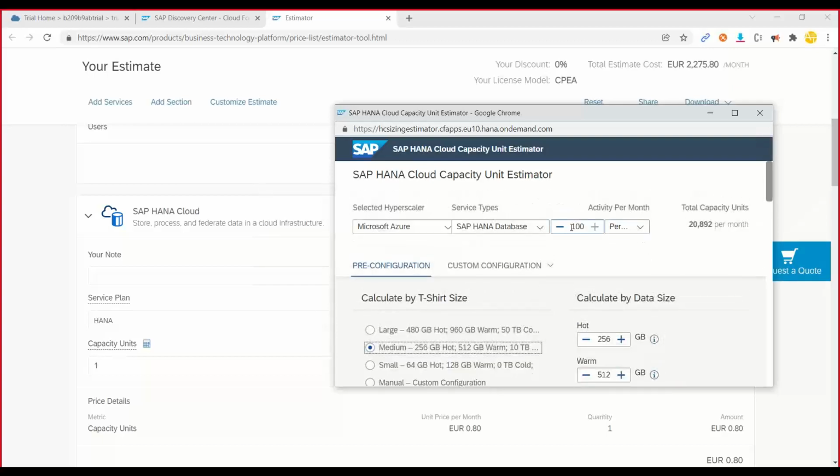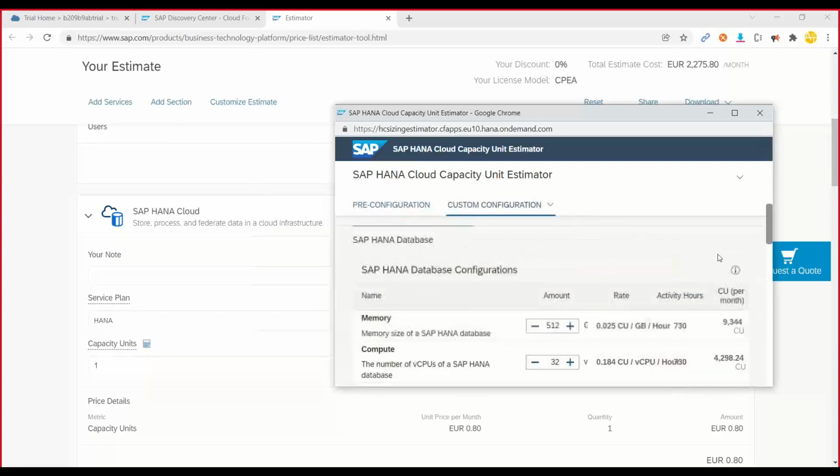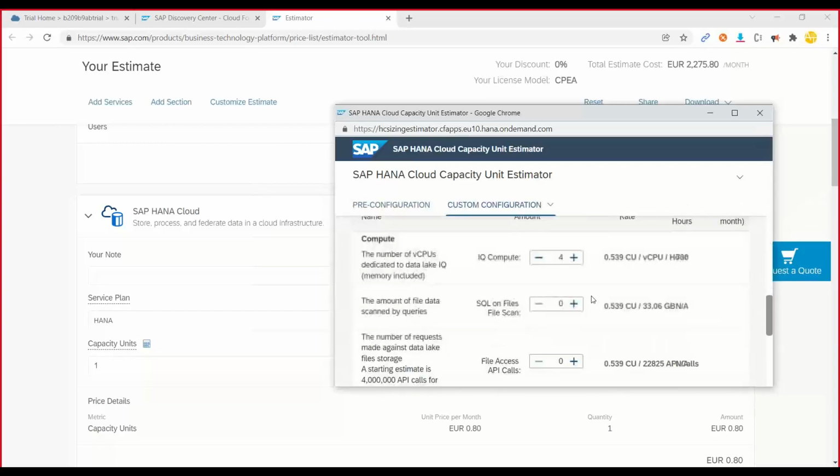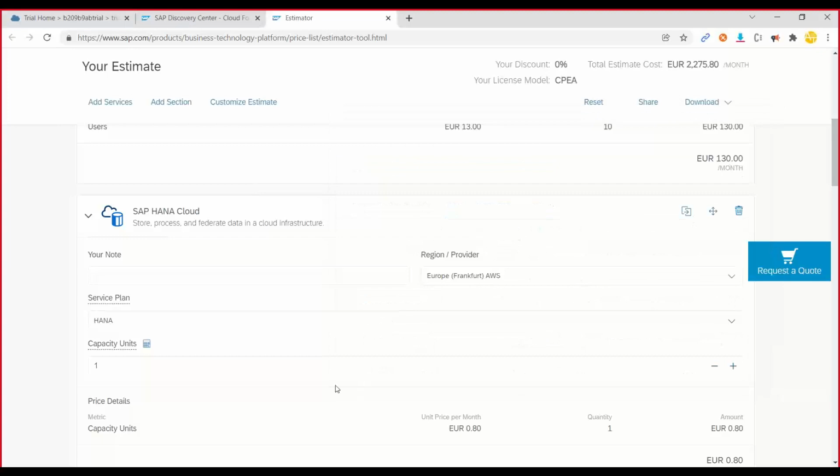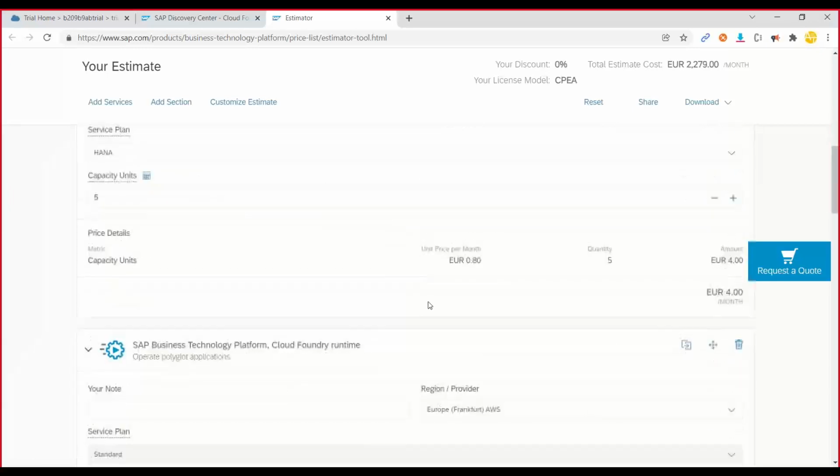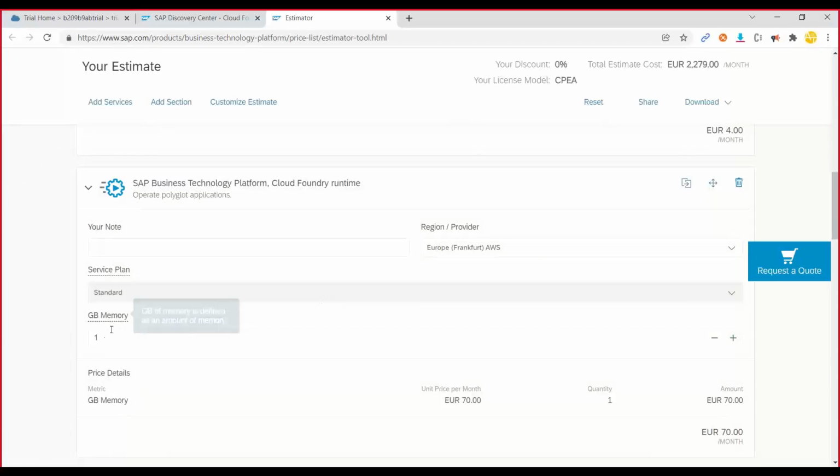Then you can see the blocks, the block size, and how much the capacity unit is going to be per month. Likewise, you can do an estimation and choose how many blocks of HANA units you want. Let's say I want a minimum of 5 blocks. Then comes the runtime service. How many gigabytes of memory do you need at runtime? We minimum need, let's say, at least 40 GB: 10 GB for dev, 15 GB for queue, and the remaining for the P system to run the entire application.